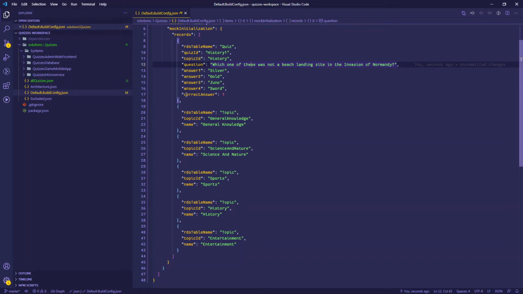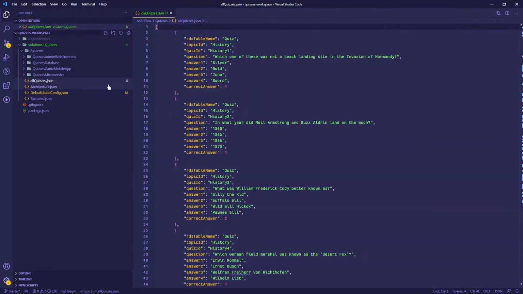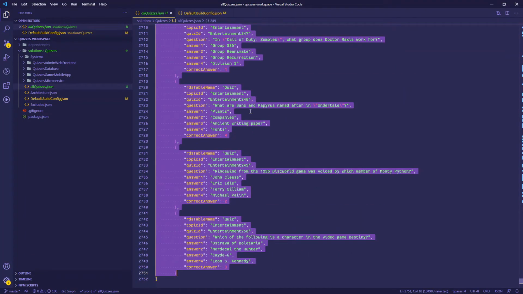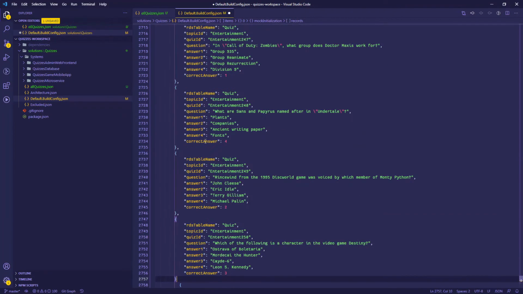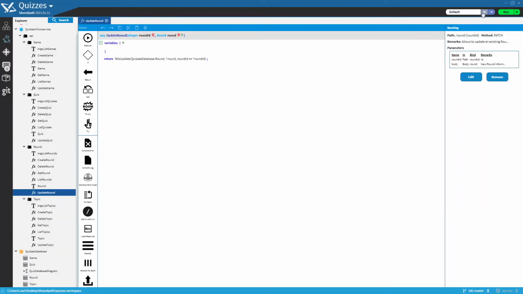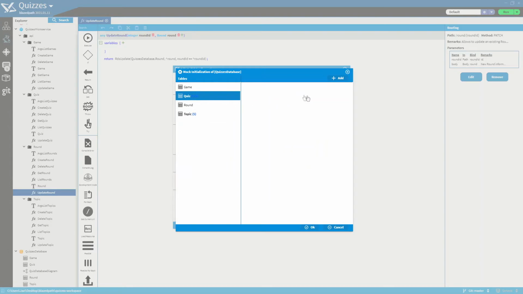So to illustrate the way to add mocks, we have prepared a list of 250 quizzes, 50 for each category, following this format. We just have to select the registers and add them to the file that the default environment stores in the mock section. If we see the environment now, we can see all the inserted quizzes.